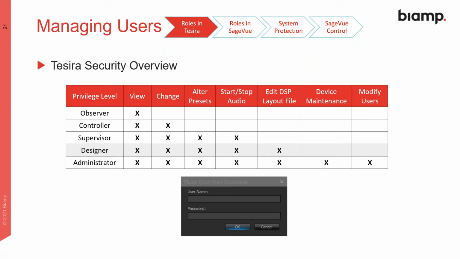And I think it'd be helpful here to start out with a quick overview or reference to Tesira security, because a good bit of the security within SageVue is in some way related. So Tesira has the ability to protect systems via Tesira software. So a system's installed and commissioned that can then be secured with the username and password. So anyone trying to access, make changes or updates to that system are required to enter that username and password. We have multiple sort of privilege levels here, all the way from an administrator who has access to everything down to an observer role that's essentially look but can't touch.